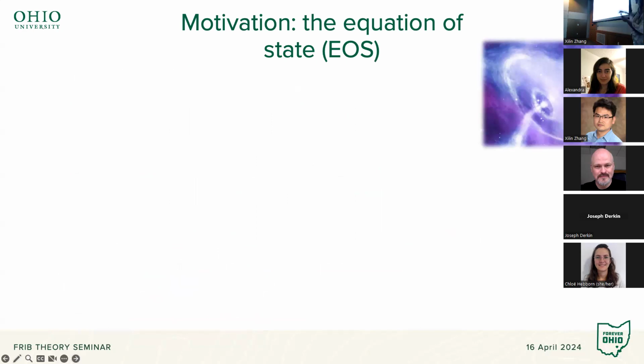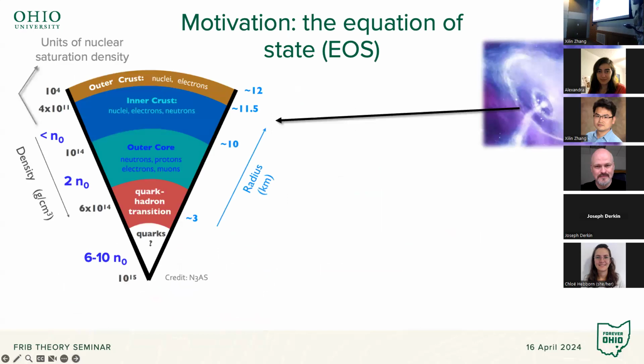Okay. So when you think about dense matter, you think about the equation of state, and a lot of times you think about neutron stars. So that's what we're going to start with. This talk, as you can see at the beginning of the slide, is on symmetric nuclear matter. So not quite neutron stars, but I like to begin here because this is something that people are very, very familiar with. Neutron stars, as we know, are some of the densest objects in the universe, which makes them very interesting because there's a lot of unknown physics still going into these.